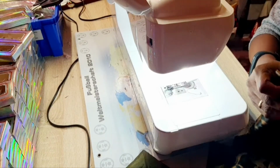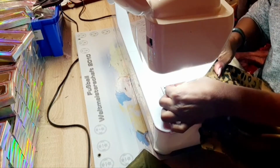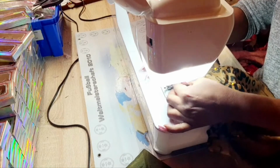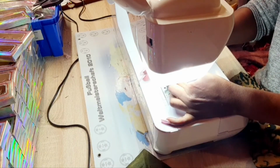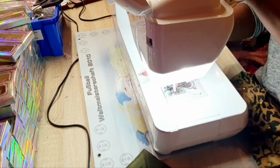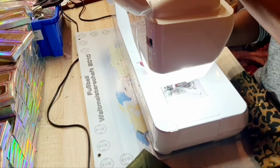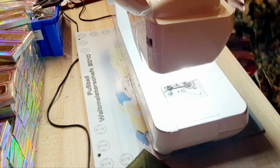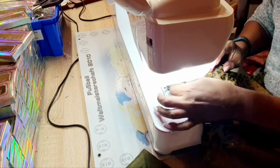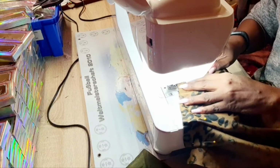And now we're going to sew our gathers first. That way, they are out of the way. Ugh. Oh, no. This is terrible. I'm lucky. I shouldn't have done that. Anyways, this is dangerous.